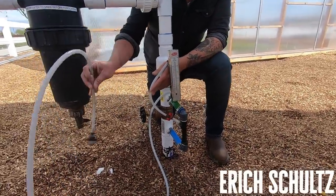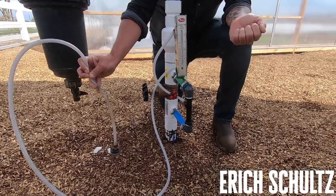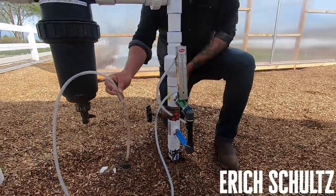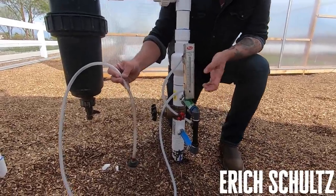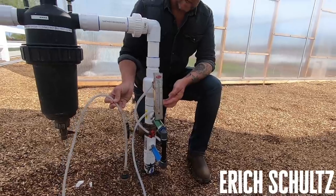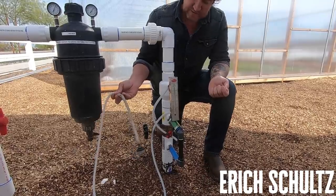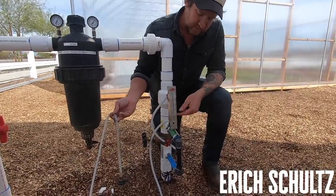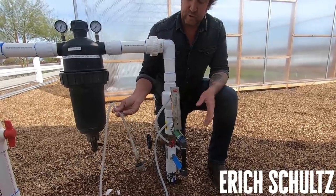It hits this venturi and creates basically negative pressure, putting it into suction. This line sits in our five-gallon bucket that we're fertigating out of with whatever we're amending with, and that starts to draw the liquid in. We'll see this gauge rise up. We use this valve to adjust how much is going through and change that volume — we like to sit right around 10 gallons per hour. That pulls through and back into the system. Very simple. They make little rebuild kits for the springs and gaskets, but really there are no moving parts like pneumatic pumps to worry about.